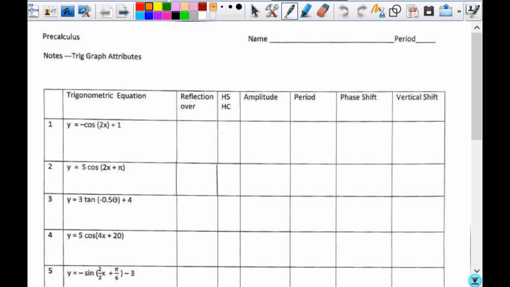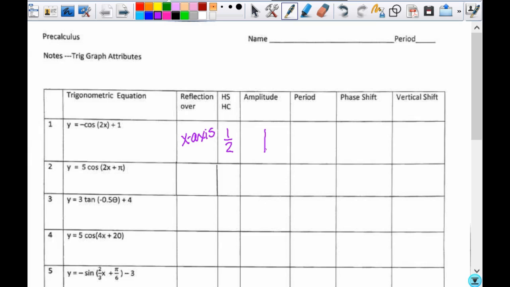Okay, so let's look at what's happening with these. So I do have a negative, so this is a reflection over what? X. So this is the x-axis. So is there a horizontal stretch or compression? Yes, and so it's 2 times x, so it is 1/2. What is your amplitude? 1, because it's always positive, and it's not 0, because that number isn't 0, and it's not that it doesn't exist, it's just 1. Yeah, if you finish the beige and green ones, there may be some things you need to adjust, because I did not get to talk you through some of these specifics.